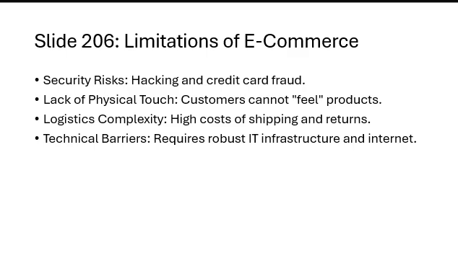But it comes with limitations. So what are the limitations of e-commerce? Number one, security risk, which includes hacking and credit card fraud. Lack of physical touch prevents the customer from feeling the product. Then we have logistic complexity that increases the shipping and return costs. Next, we have technical barriers that require strong IT infrastructure. These limitations challenge the business in adopting an e-commerce model, so the company must plan solutions for the challenges.